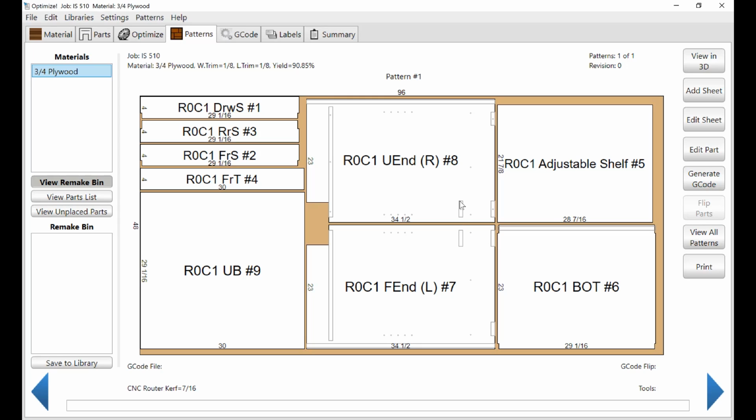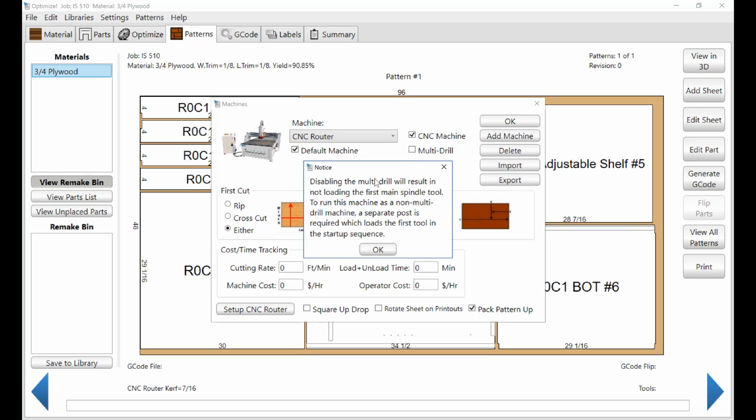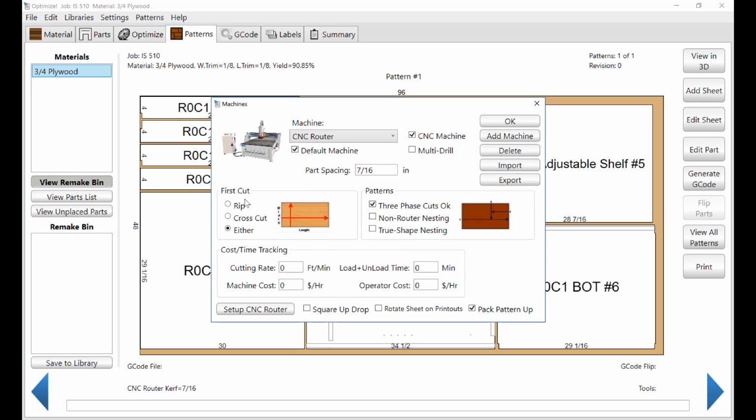But before we can actually produce these, we need to go back to some libraries in the optimizer, and the first one's going to be machine. So let's take a look at that. Okay, first make sure that your machine is set as a CNC router, and I would also set that as a default machine. It is a CNC machine. Now if you have a multi-drill, you'd want to click that. In our case, we don't have one. All right, these will probably be fine. Most of these pattern cut, these have to do with sawing.